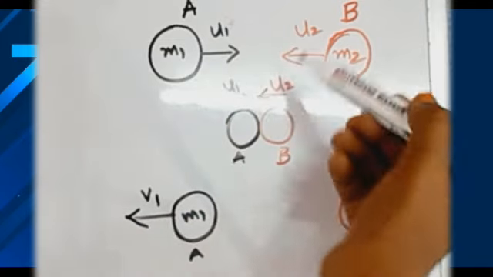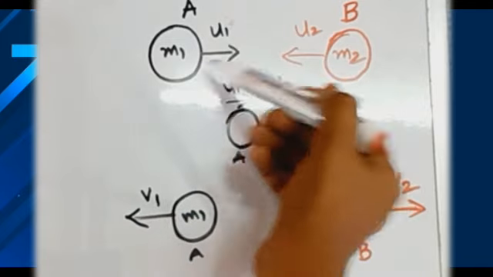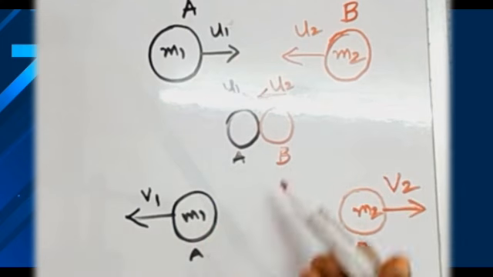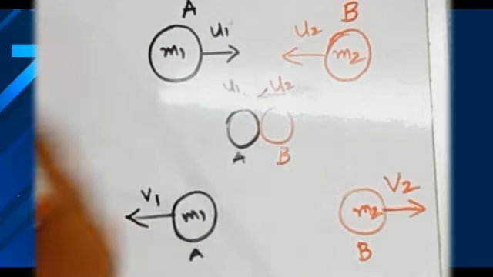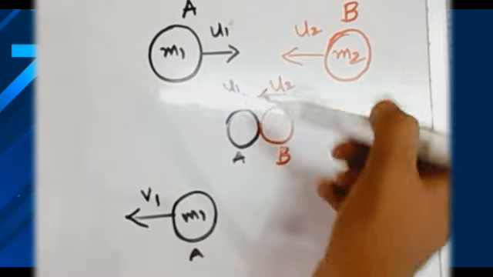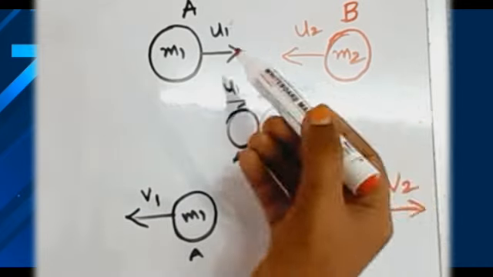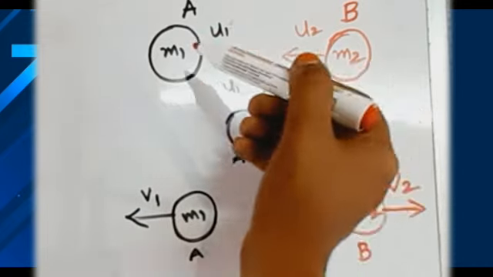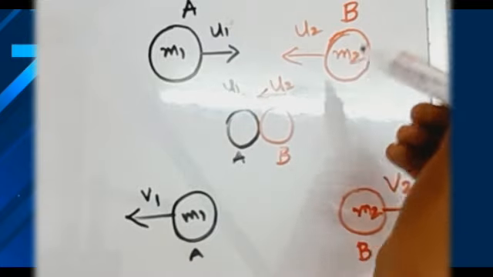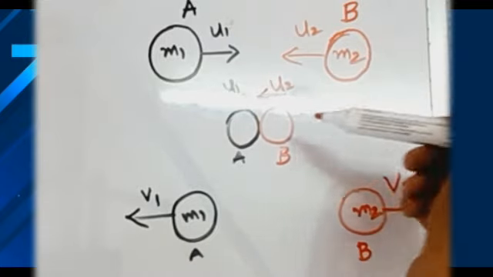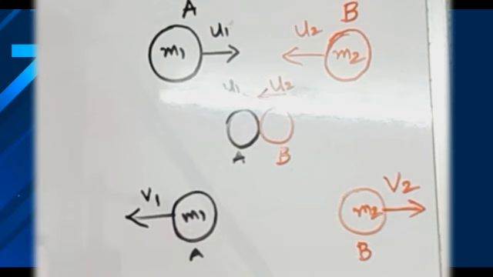Here we can see the initial momentum before collision and the final momentum after collision. We have to prove that the momentum is conserved. We already discussed that momentum is conserved. It will neither be created nor destroyed. So the momentum before collision is conserved to after collision, that we want to prove.